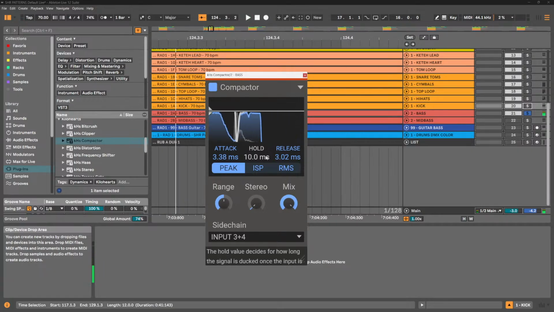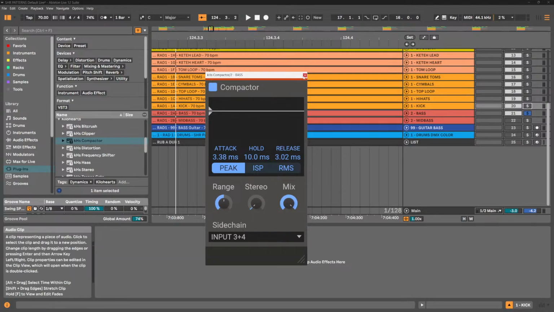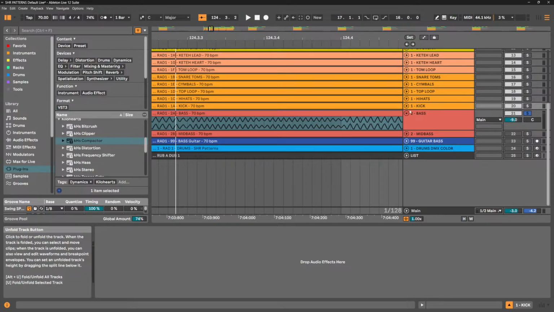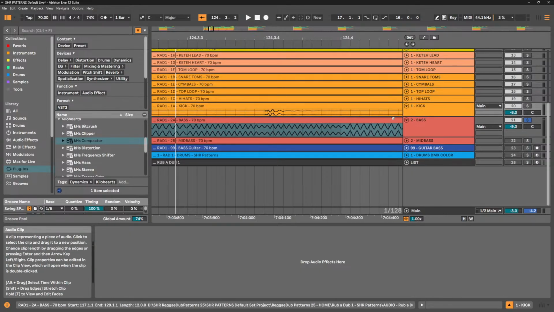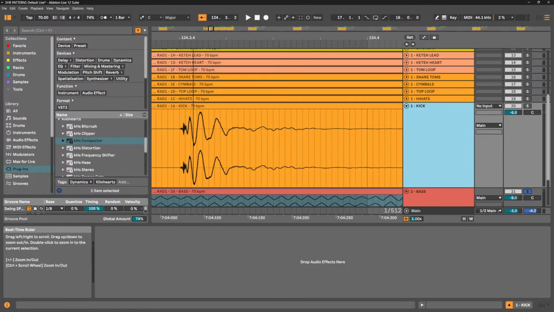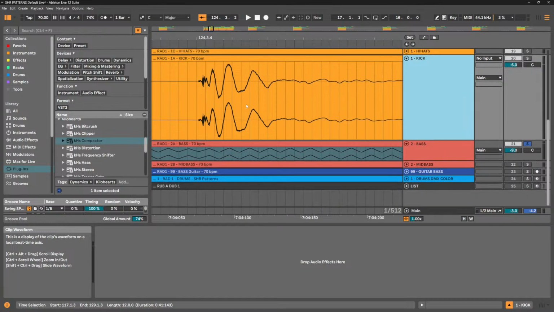Why do I love this plugin for sidechaining? Because when I'm sidechaining, generally I'm not looking for the pumping effect. I'm just looking to have less energy when the kick hits. And this one, when I told you about how it works, let me find my word again. Yes, it is working in a ring modulator way.